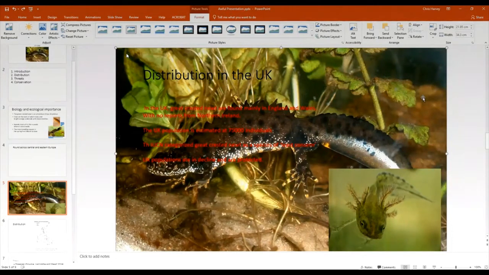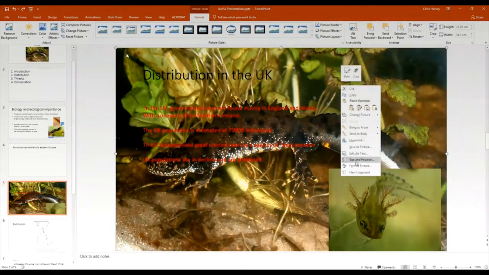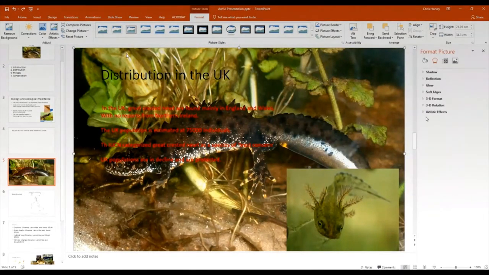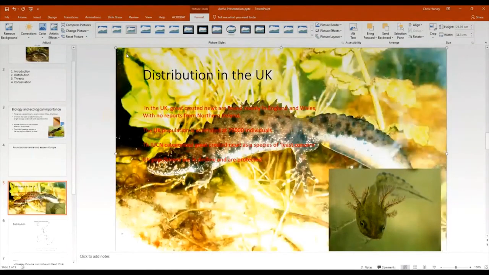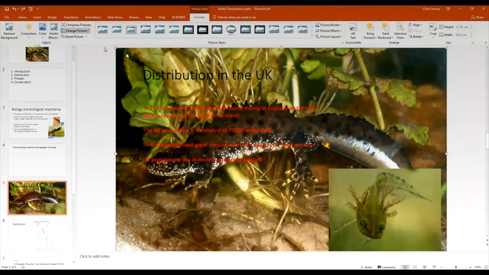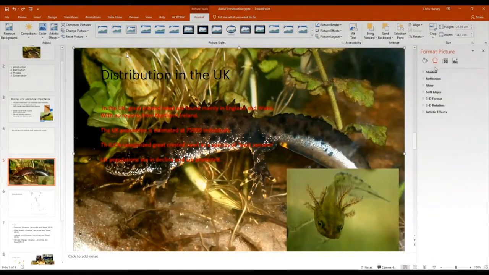and going on Format Picture, and then going on, well, first of all, there's corrections you can do to the picture. So up here on the left, the corrections can be, let's just close that. The corrections can be, you know, a much lighter and more contrast-heavy picture, but that usually won't help you much. What is much better is to format that picture, right-click, and then Format Picture. And then you should be able to, let's have a look here. Picture corrections, yes. So if you go to picture corrections, you can then select the brightness and the contrast, right?